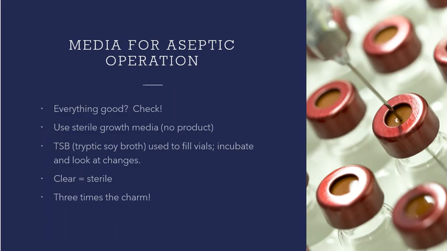Media for aseptic operation. Again, when I am working in a production area and these things are going to get cleaned, it is not uncommon for us to take swabs of various parts of that production step. And those swabs are going to be placed on Petri dishes. They're going to go into, of course, agar and nutrient broth. And they're going to go into incubators and they're going to grow cultures. We hope they don't grow cultures, but if they do grow cultures, we're going to have to report that. So is everything good? We've got to check it. And that's one of the ways that we check it.